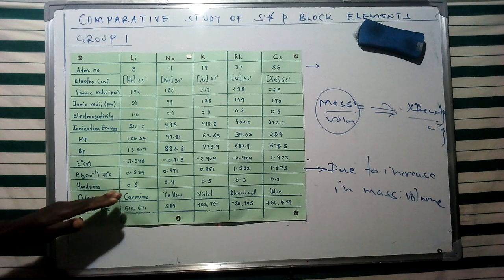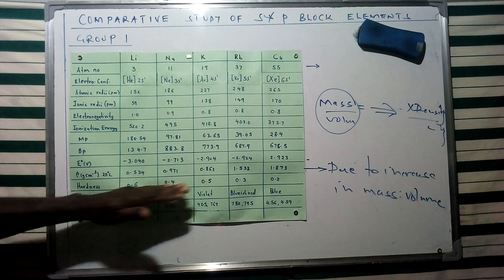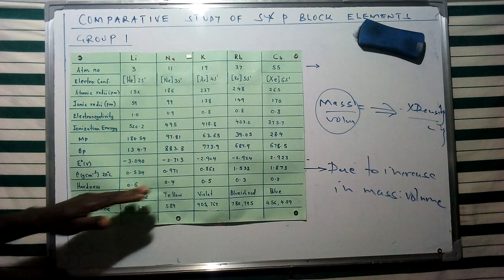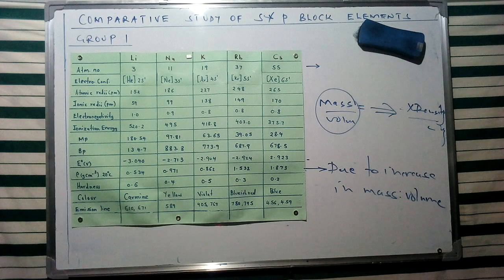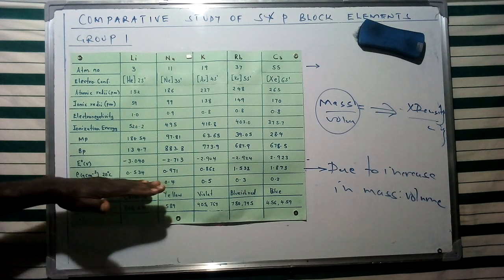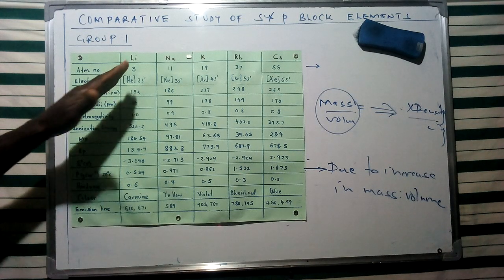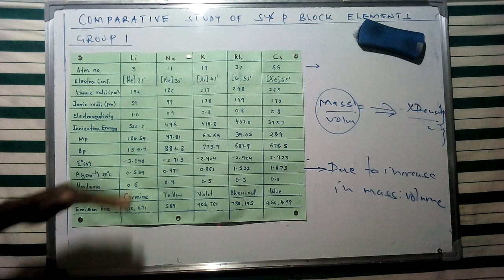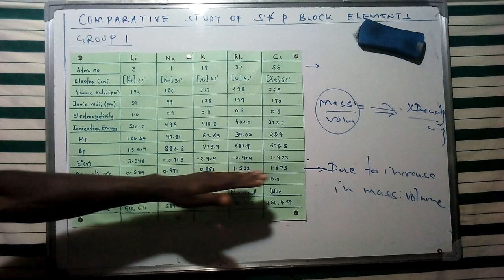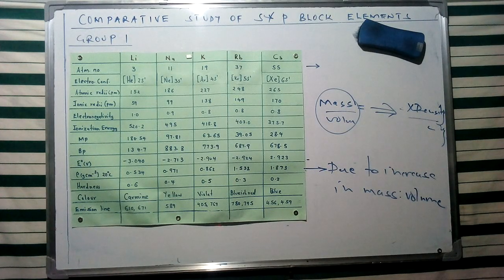Now, we're going to see that in terms of hardness as well, we're going to have a decrease. And of course, we're going to attribute this to the softness which we had discussed in our introductory part in the comparison between the group 1 elements, the alkali metals, and the alkaline earth metals. We had also said that the attractive forces are going to weaken due to an increase in the energy levels, and therefore the metallic character is going to decrease, and that's going to cause these specific elements to be soft in nature.